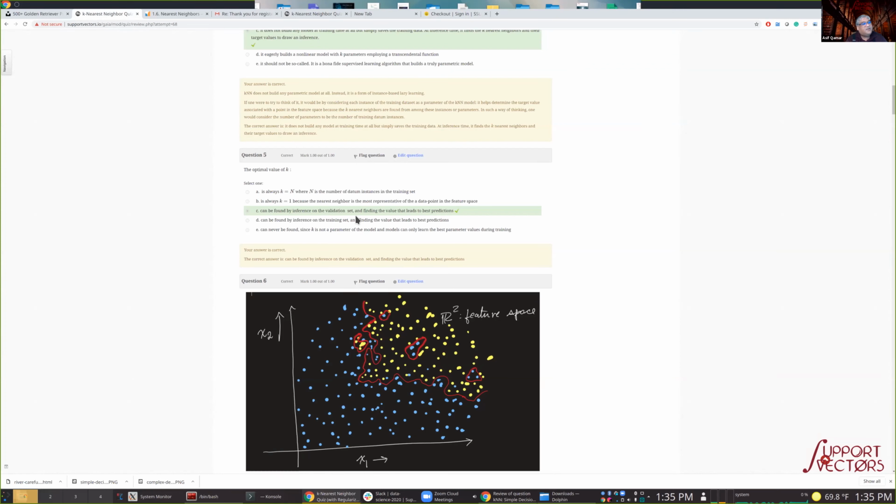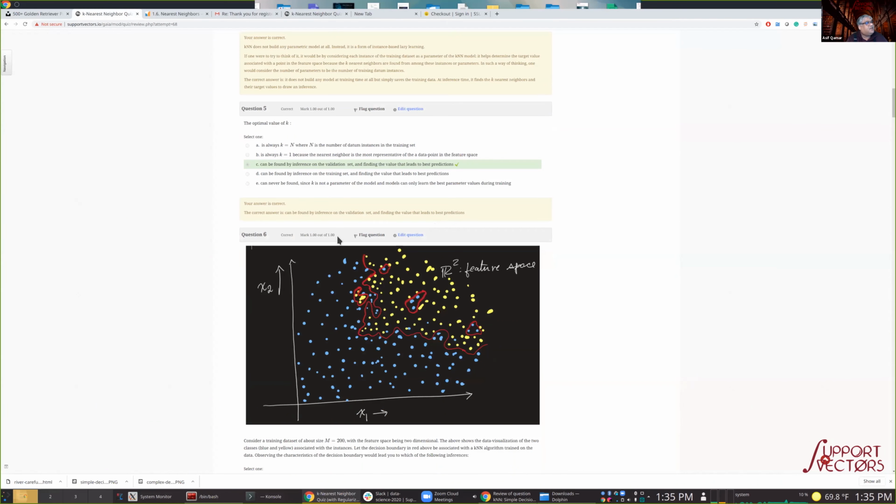The correct answer is that, like any hyperparameter in machine learning, you can only establish its value by doing a search for the best value, building models again and again for different values of K. You have to test it out on the validation set. You have to do cross-validation to establish the best value for that. Is this clear, guys? Any questions so far?